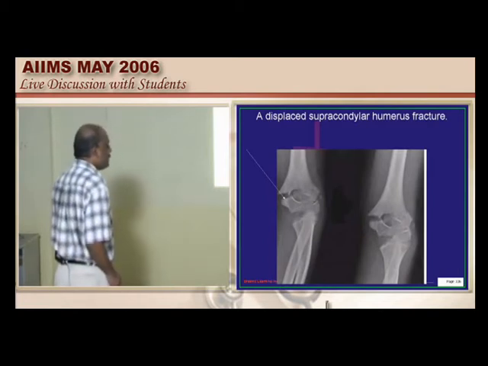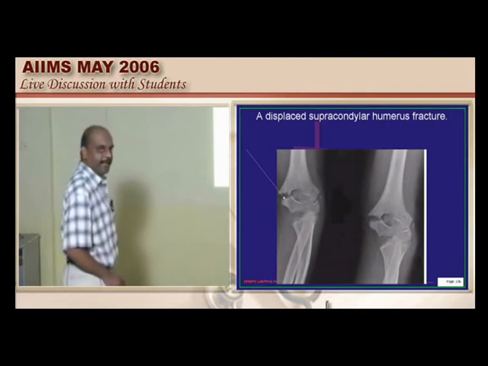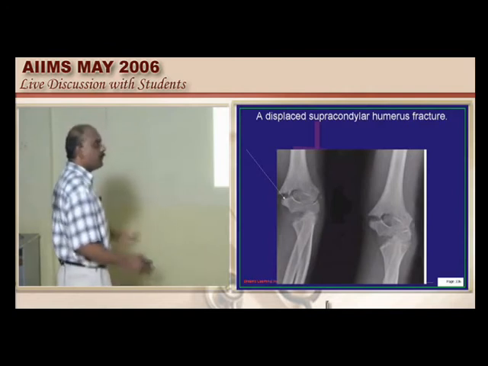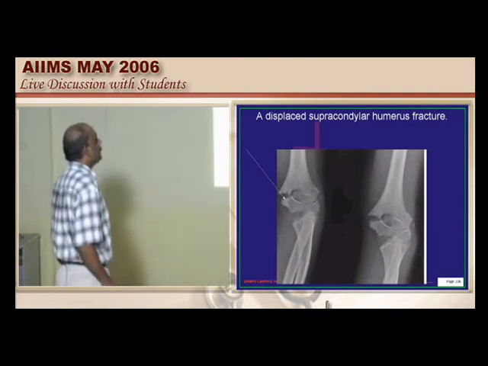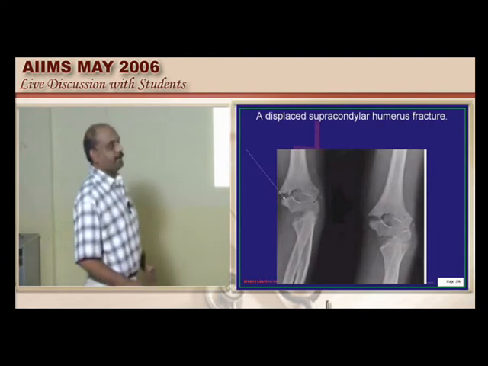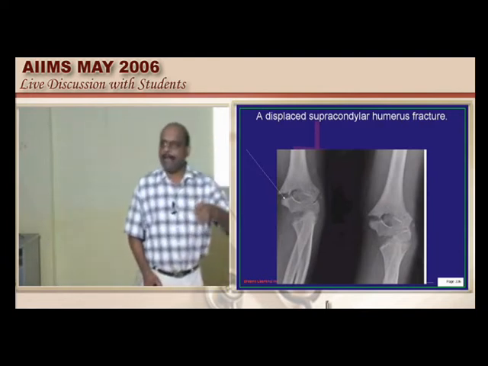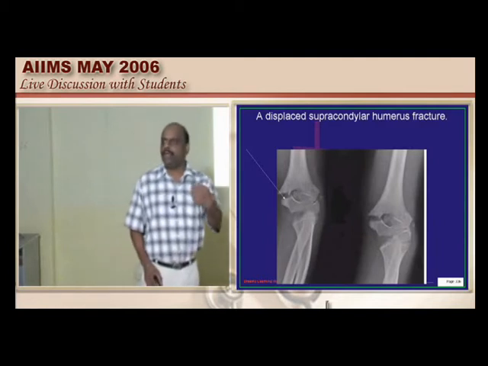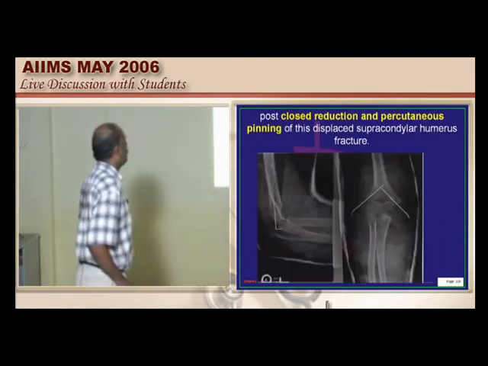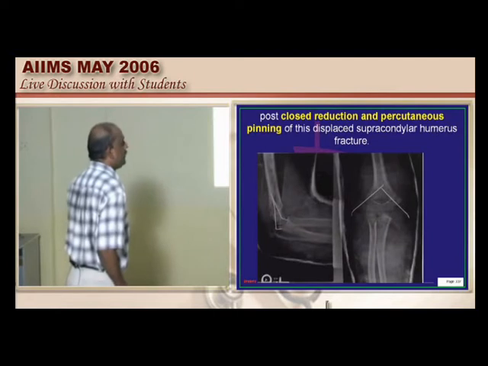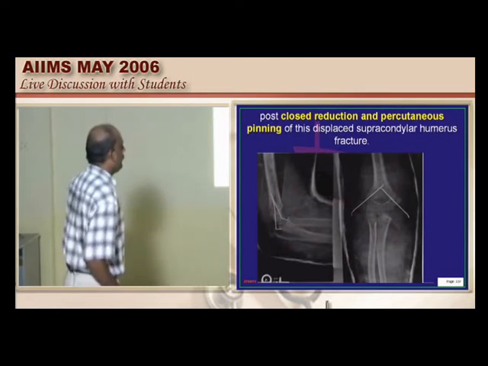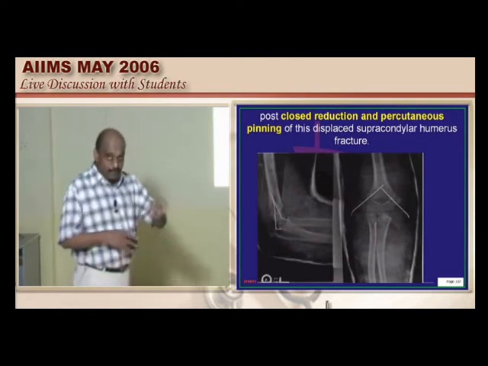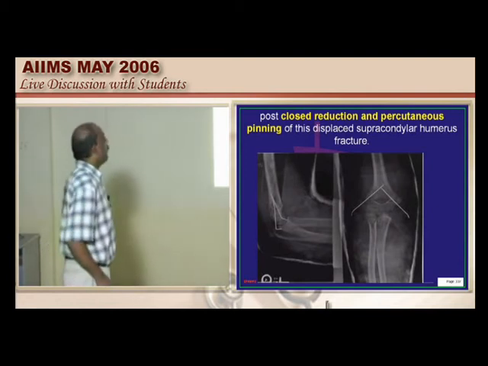Now if this fracture is not timely united or taken care of, it can lead to a severe amount of cubitus valgus deformity, which can be one of the important complications. Then what is the type of reduction procedure you want to do for a supracondylar fracture? Typically closed reduction with percutaneous pinning is considered the treatment in the case of a displaced supracondylar fracture, is what needs to be remembered.